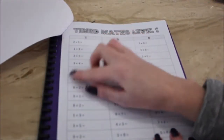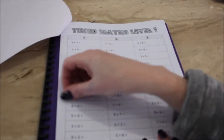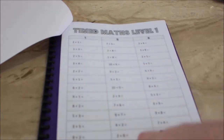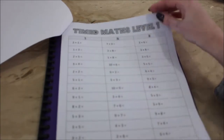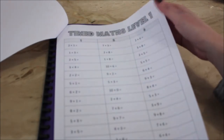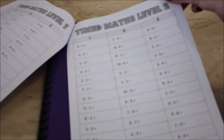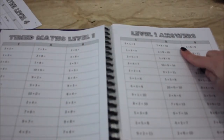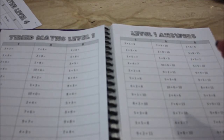At the end of the day or week I go through and mark them, and if students have got any wrong I circle them — I don't write in the correct answer. Students know that next time they do this they have to go back and re-answer any circled questions. I give students only one sheet at a time so it doesn't seem daunting, but there are more levels once they've completed level one. I keep these in a display file with spare photocopies and answer keys, so if a student finishes during the session I can quickly give them the next sheet with very little time wasted.